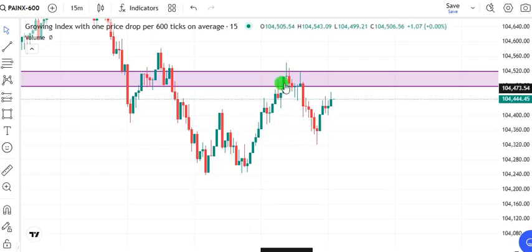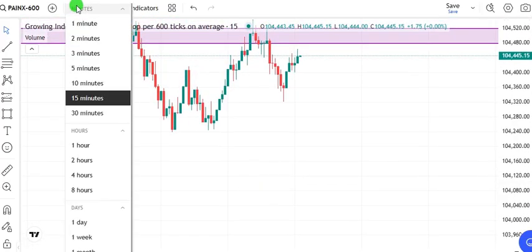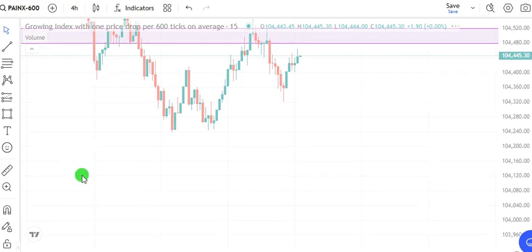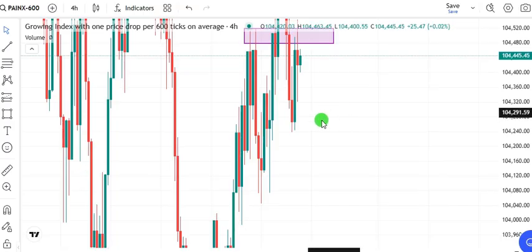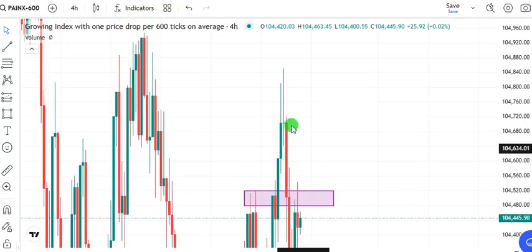Recently on the 15-minute chart, I can see this level actually holds. So if this level is going to hold, that means we're looking for a short trade. Remember, if you're going short, the next low is going to be right here. Here is the first take profit, or here is the second take profit. But on the high side, if it breaks above this, our high is definitely going to be around this ejection level right here.